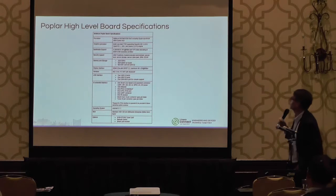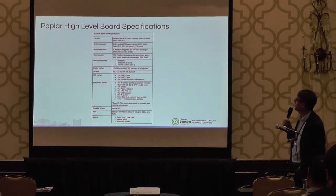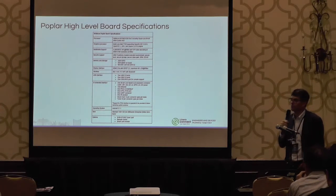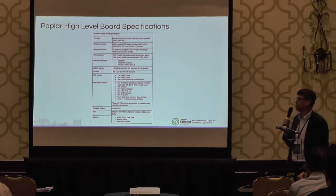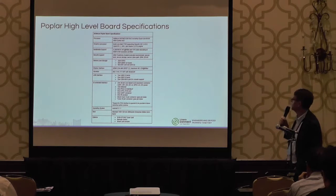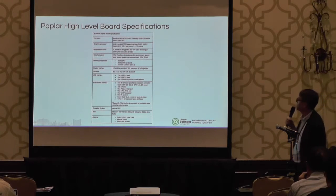So as I mentioned, the board, the SoC is the 3798. That's a quad-core 64-bit A53. The graphics processor is the ARM Mali GPU 720. It can support H.265 HEVC 4K graphics up to 60 frames per second, and VP9 video decoding also at 4K at 60 frames per second. It supports ARM TrustZone, Trusted Execution Environment, Secure Boot, Secure Storage, DRM, and Downloadable Conditional Access System. Again, the memory is 2 gig DDR3 DRAM, 8 gig flash, and the micro SD card.